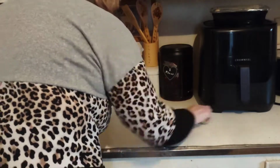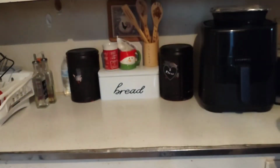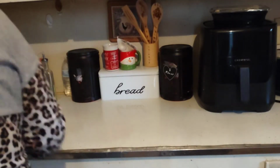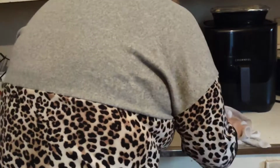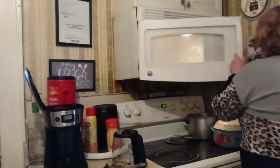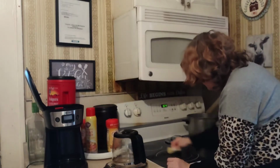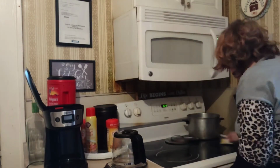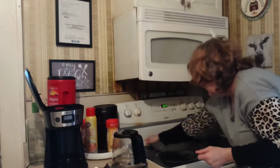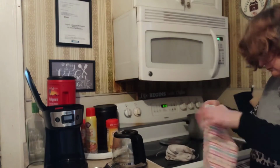Now we're going to take care of the countertop, and I'm going to scrub it down with hot soapy water, get it cleaned up. And I moved my vinegar and oil out of the way. Doing a good job. I also moved the fruit. Now we're on the opposite side. And then we're going to take care of the microwave, as well as the stove top. I move my Dutch oven for a minute. Then I'll wipe down the coffee area. I grabbed another clean tea towel to get all the soap off.